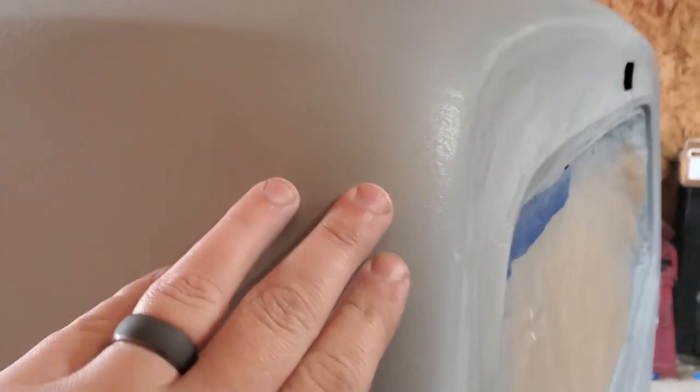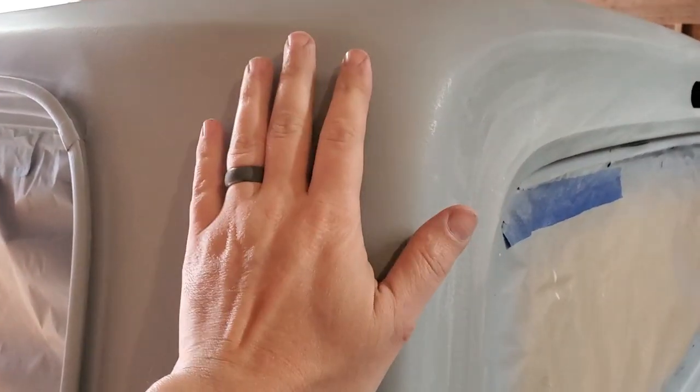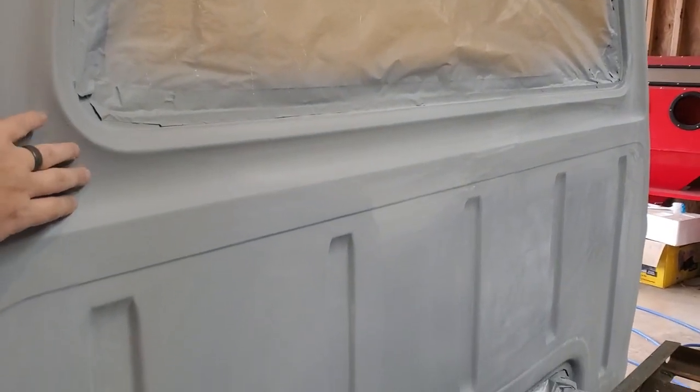I've been sanding it. A little bit of orange peel. I gotta take all this down. The whole thing needs to be sanded, but the areas that I care about are gonna be here. That's mostly covered by the bed. So just the top portion, the corners, that, and then the cowl.